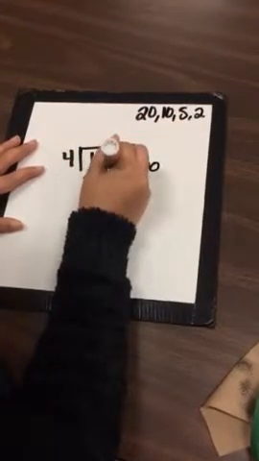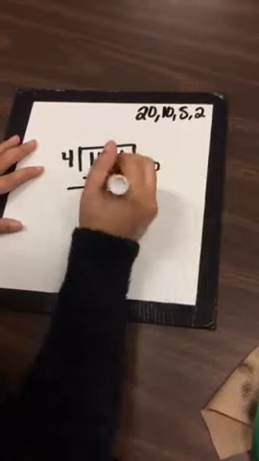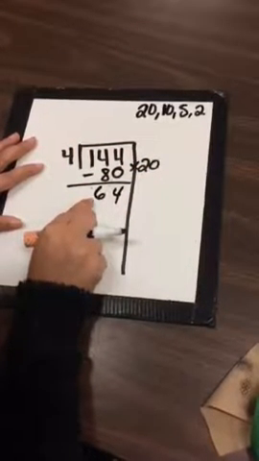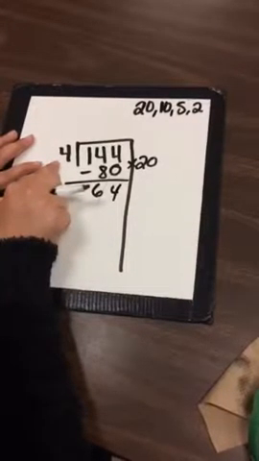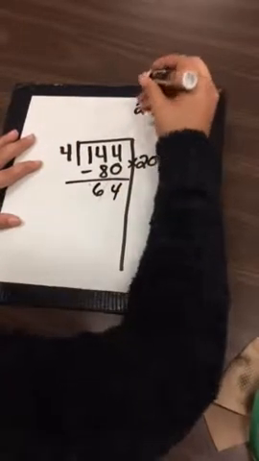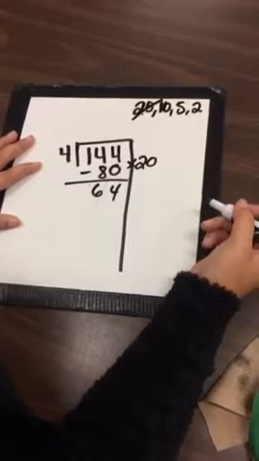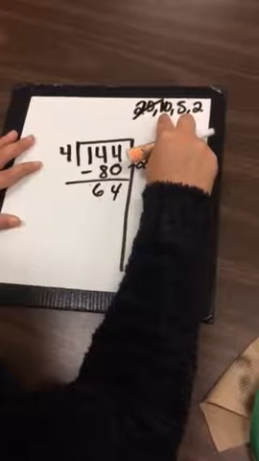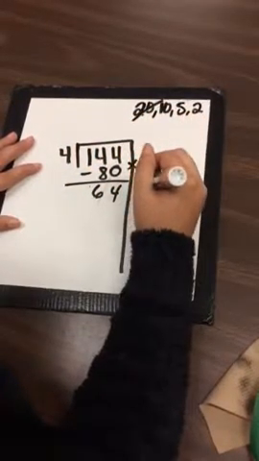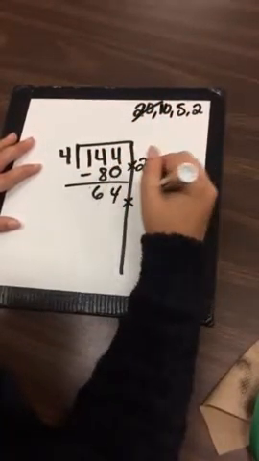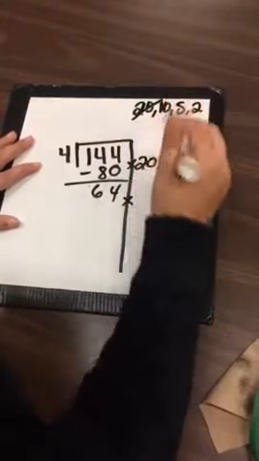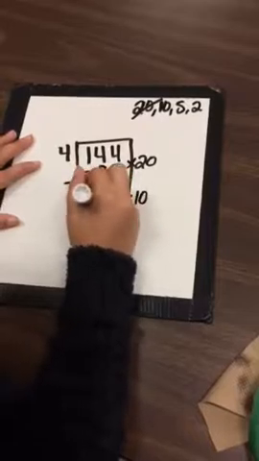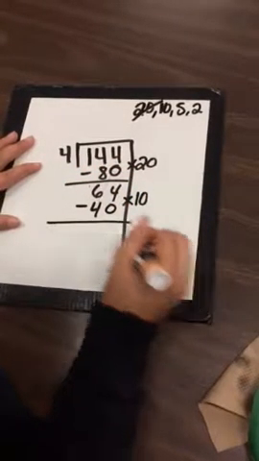So I'm going to subtract that 80 because I'm using it for those 20 groups. So I have 4 and then I have 6. So I only have 64 more pieces to put into 4 groups. Now I can't use 20 again, so I'm going to cross it off and I'm going to my next benchmark number, 10. Well, if I think to myself, 4 times 10 is 40, and I know I said 40 there earlier, but the 10 is our benchmark number, so I'm going to put times 10. 4 times 10 is 40, so we're going to subtract those pieces that we are using.